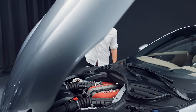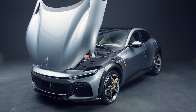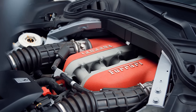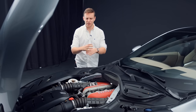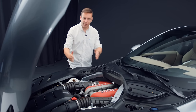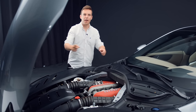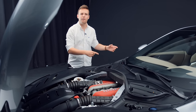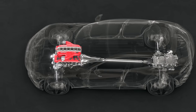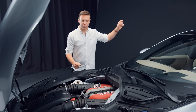I do love a front-hinged bonnet — look at the size of that. Under here, a V12. This is not the first 12-cylinder SUV — there was the Bentley Bentayga W12 and the Rolls-Royce Cullinan — but there's nothing like this. The entire 6.5-litre engine is behind the front axle. The whole engine's back there, and then like the old Ferrari FF and the GTC4 that came after it, there's a transfer box on the front of the engine to send drive to the front wheels, and everything else goes down to an eight-speed twin-clutch gearbox at the back.